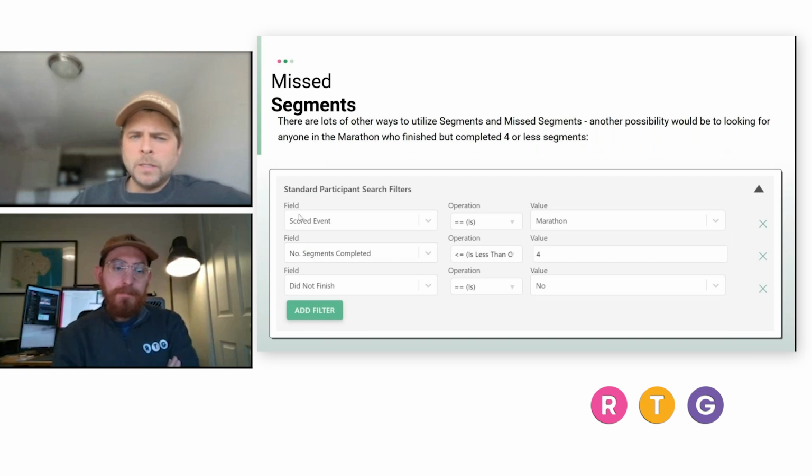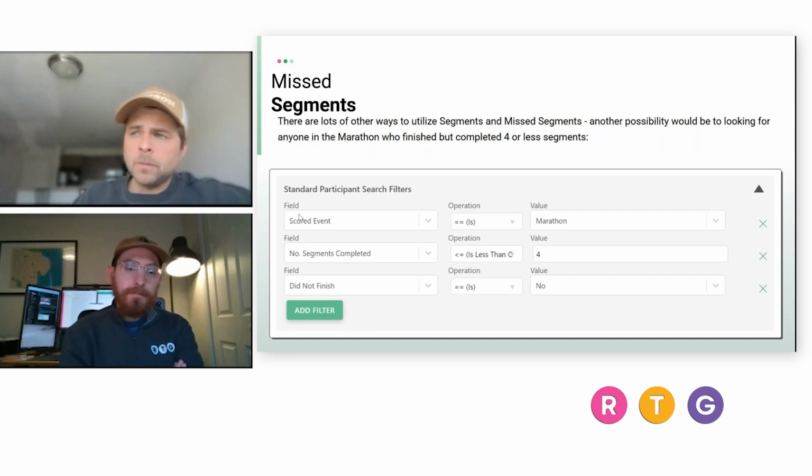There are a lot of other ways to utilize segments and missed segments. Another possibility would be to look for anyone in the marathon who finished but completed 4 or fewer segments. With the missed segments, we also have number of segments completed, number of segments expected, and number of segments remaining.